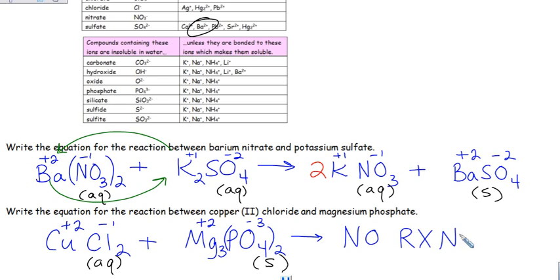If magnesium and phosphate won't let go, then the copper and chlorine ions are like, what are we going to do? We don't have anything new to bond with. That's your no reaction. We are totally going to run a bunch of these in the lab. And you'll see that sometimes they work. And you'll see, oh yeah, it's cloudy. I'm getting this little solid formed. Sometimes they don't work. And we can predict that by using this solubility chart for double replacement reactions.